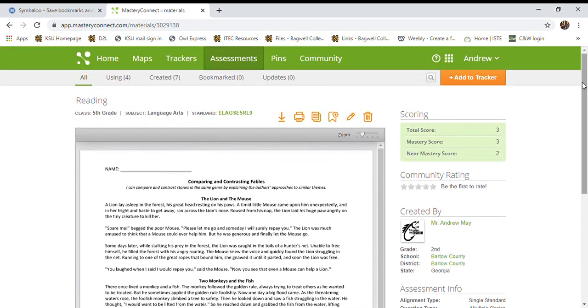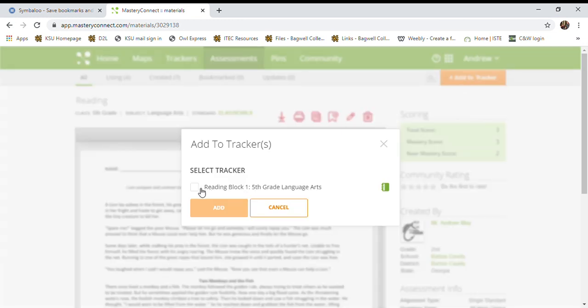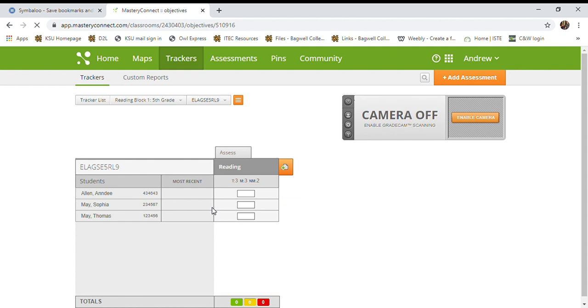I'm going to go through and add it to a tracker. I'm going to add it to reading block 1. Now on all of them you're not going to have to convert because of the mastery levels, and since my mastery levels were different that I set up, and I'll show you how to change those later, it wasn't letting me work within those parameters. So I'm going to go ahead and add that to a tracker, and boom, it's in here.